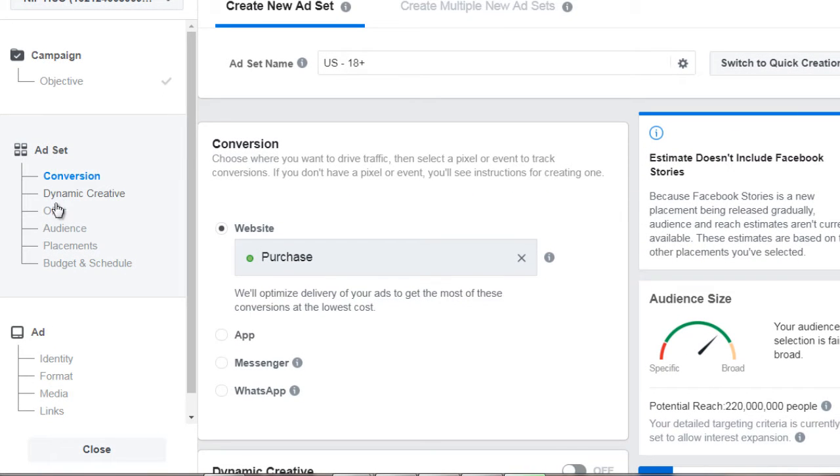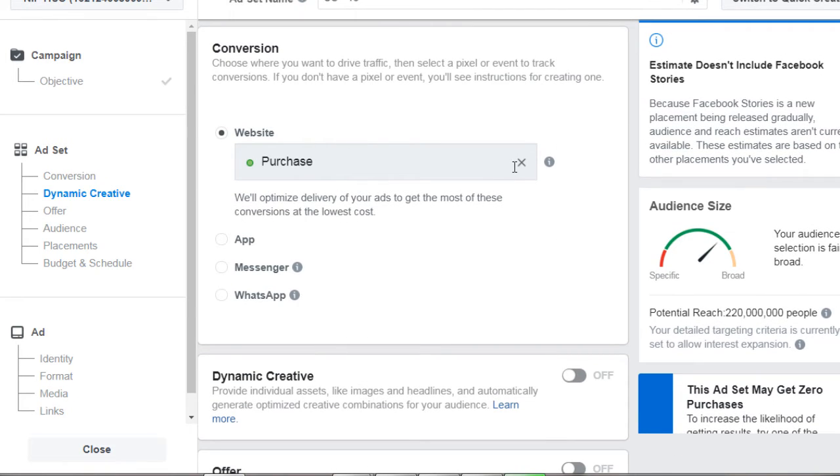Okay, so like I said, in ad set, you have the ability to change the ad set name. So within a campaign, you can have several different ad sets. For example, if you're doing scuba diving, you could do an ad set for just males or just females, or males of a specific age or females of a specific age, or specific interests. You could target specific jobs. So they could be different ad sets. And that's what it is. So what you would do here is you would click this here. You would choose the specific product that you're promoting in the pixel.